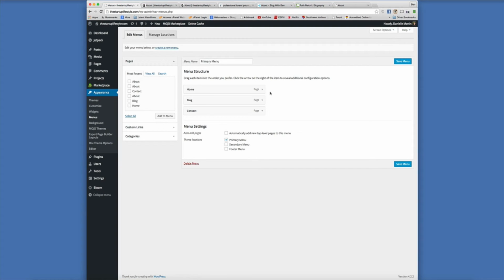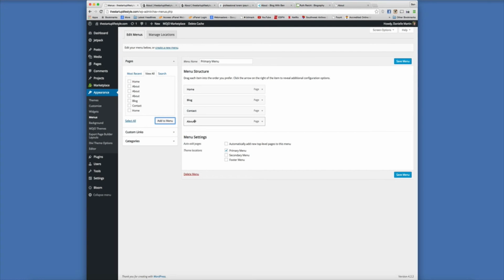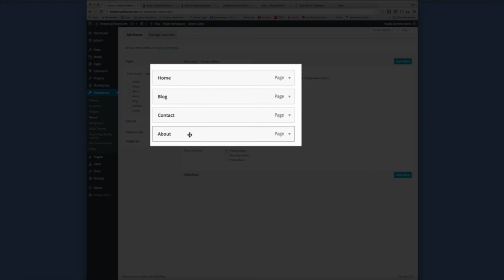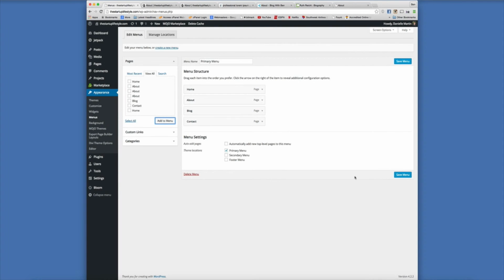So it's the primary menu. I've already selected the different pages that I want to include, but right now we want to include the About page. So click on View All. Now I've already created a couple sample About pages, but I already know which one I want to use. But you'll just go ahead and click on the page that you just created, and then click Add Menu. And then that's going to put that at the bottom of the list. Now I always recommend to have the About page after the home page, so it'll be your first selection. So all you have to do is just click on it and drag to the top. It's pretty simple. And then click Save Menu.